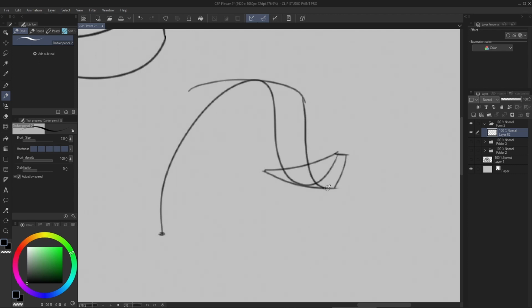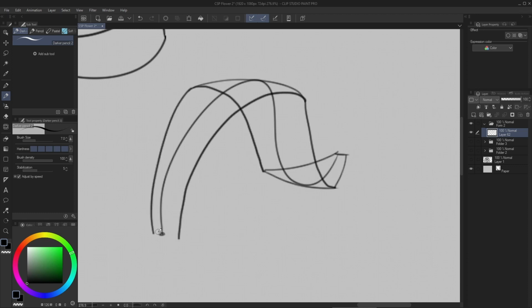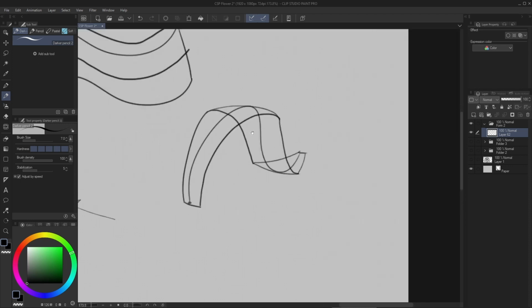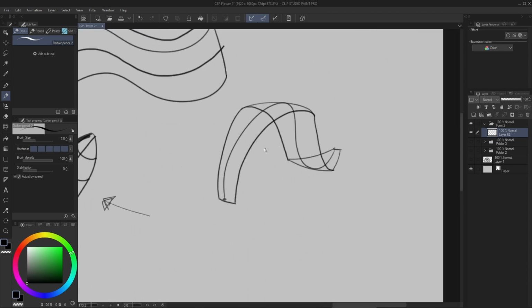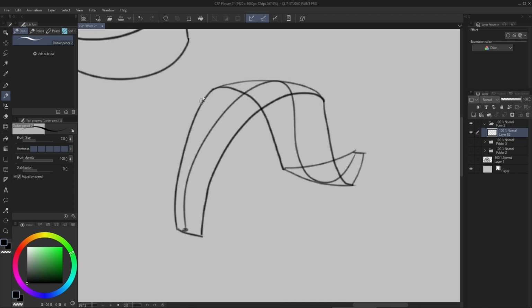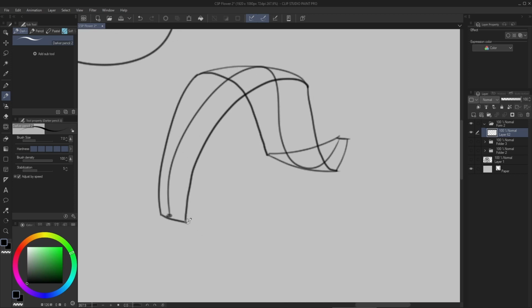So this goes here, and this goes here, and this will go here. And so this is our petal, and we want to make sure that we know that this has thickness, right? Because we don't want a very thin petal.